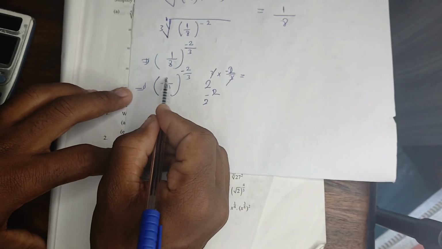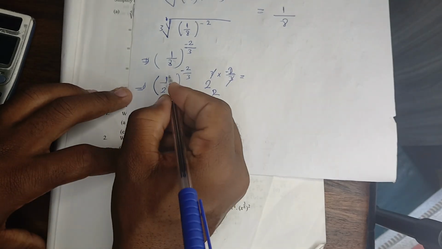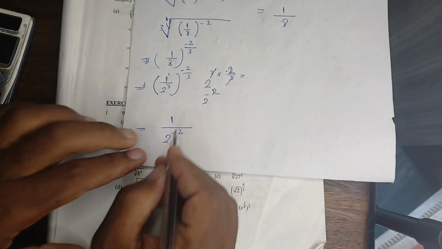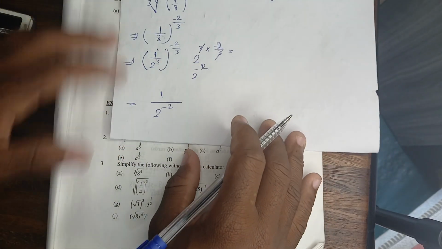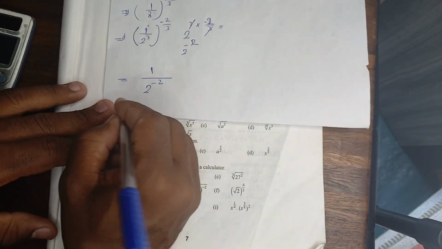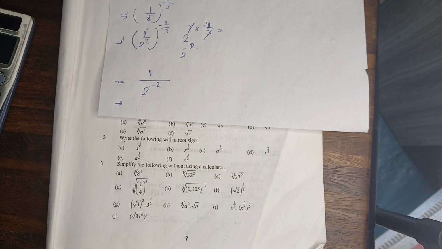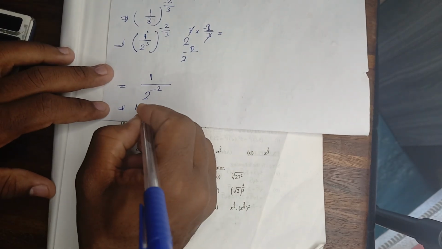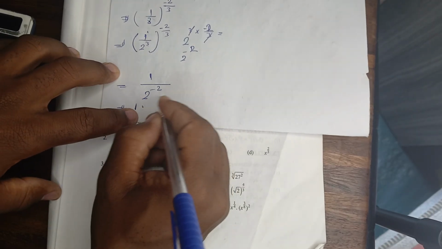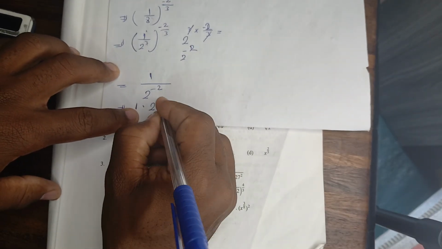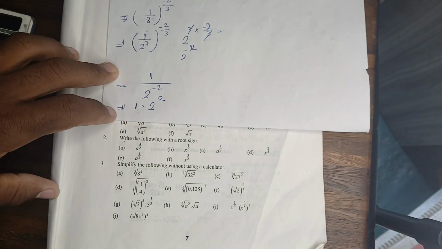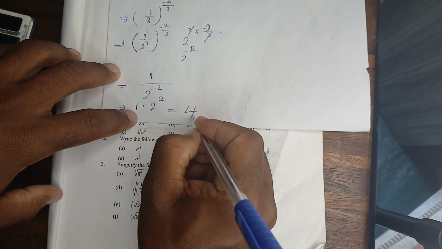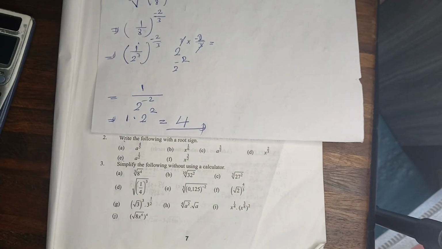You know the reason why? Remember, this one will still be 1. Even if I say there's an invisible 1, 1 times this, the other will still be 1. So from here, don't forget, guys, exponents are always positive. So it will go up there, so it's going to be 1 multiplied by 2 to the exponent 2, which we know is 2 squared is 4, times 1, which will still be 4. So this is our final answer. See?